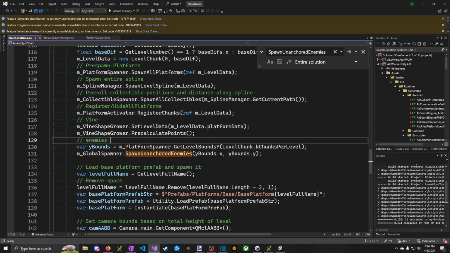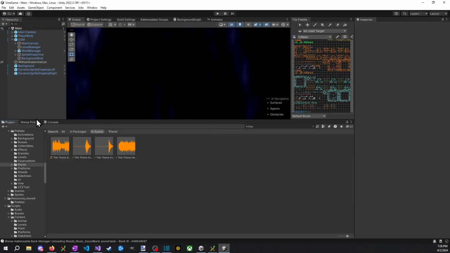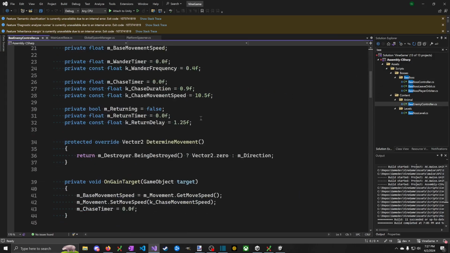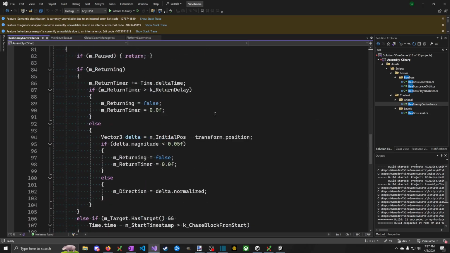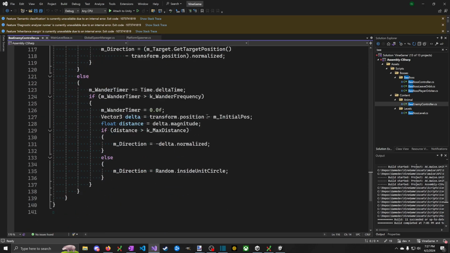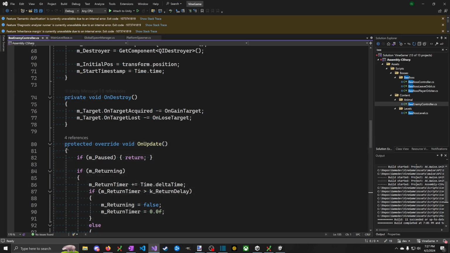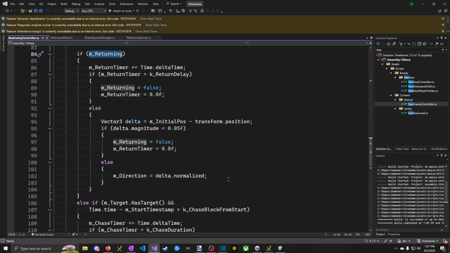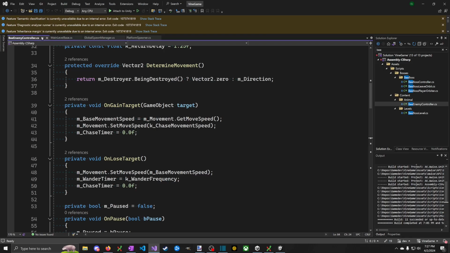Alright, so let's go implement that. Let's take a look at the movement behaviors on our chicken. In fact, let's go back and look at the wasp we implemented two weeks ago on stream, I think. It has a similar-ish behavior, right? Where you can chase a target, or you can wander, or you can go back to a circle. It's not exactly the same as this, but it's similar. So let's pin this as we might want to reference it.